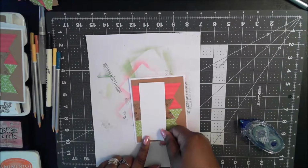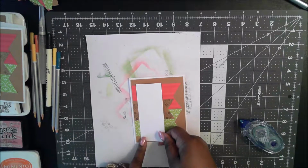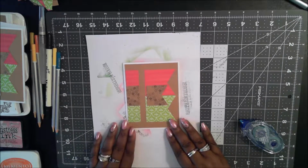Now I'm bringing the panel to double check and make sure that I have allowed enough room, and I have. It looks good.